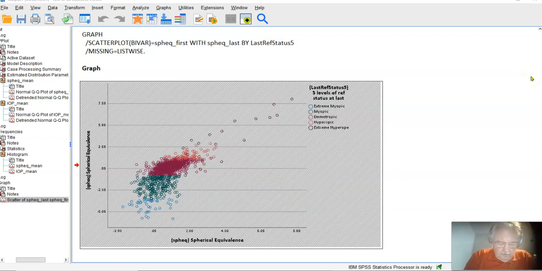If you were looking at choroidal thickness, you would want only 9 points for each of your 4 conditions. So you would draw this graph with 4 lines, 9 points per line. So that's basically how you aggregate.